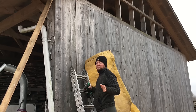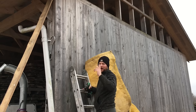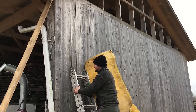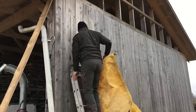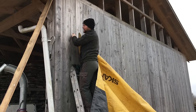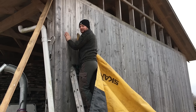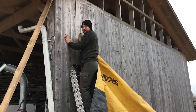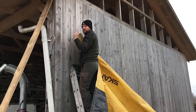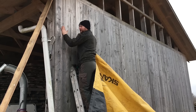This here is the kind of stuff you don't want to put on camera or on YouTube because you have no idea how it works out. One man doing this on a ladder, I don't know. So here you see the boards are nailed on, and there is a 2x3 milled lumber, about 50 millimeters by 80 millimeters, and we are going to screw those 120 millimeter long screws through this board, through the tarp, and pull it all against here.